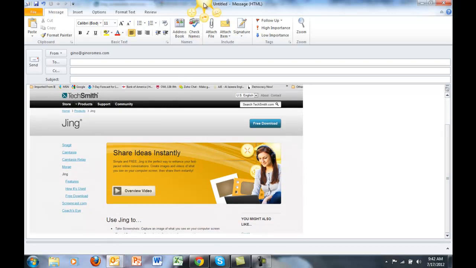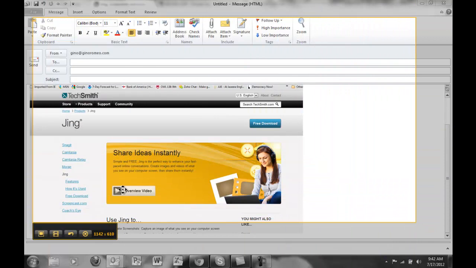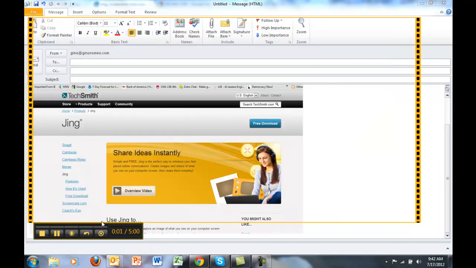And finally, we could make a video. And by the way, I am not using Jing to make this video, because if I was, I probably couldn't show you all the features in Jing. I'm using another more expensive program. So let's capture a video. Hopefully your mic is plugged in and it's working. And so now Jing is actually capturing what's on the screen right here. It's going to pick up my cursor that's moving around. It's going to pick up whatever I'm typing here. And it's also going to pick up my voice. And then I could stop it.